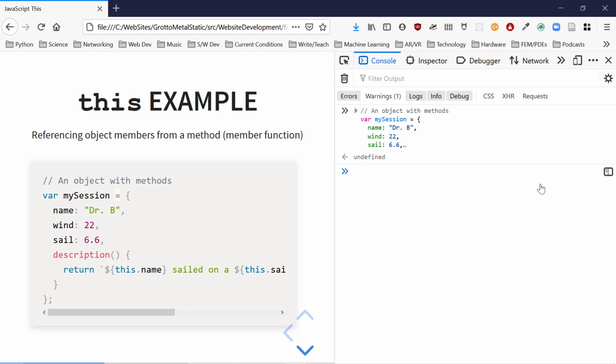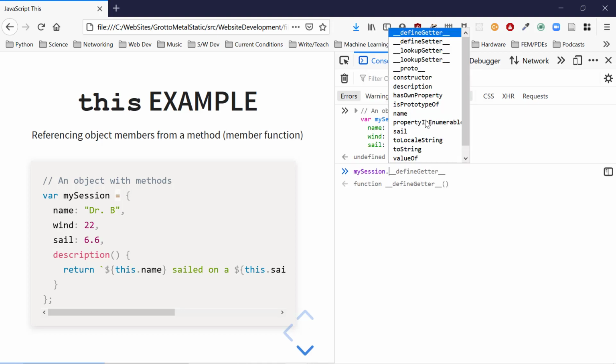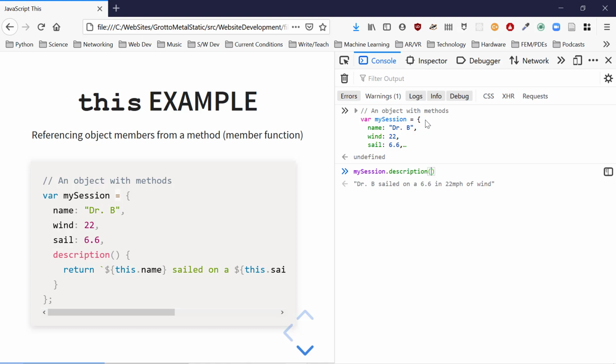So we define this object. It's an object literal. We can have functions in an object literal. So we call my session dot description. We run the function, and this function is able to access these inner properties right there in the object without a problem.